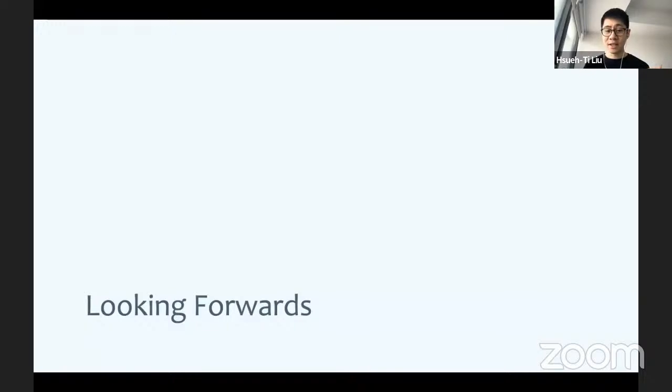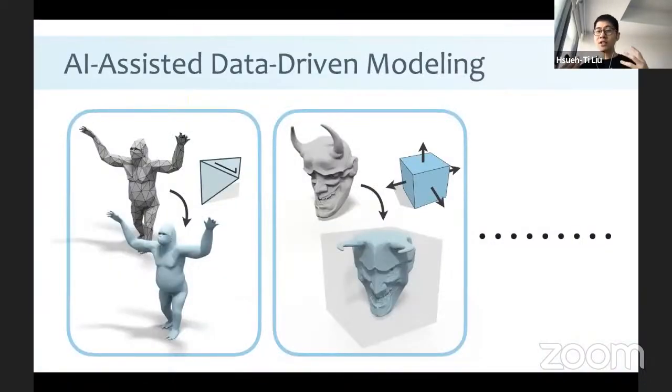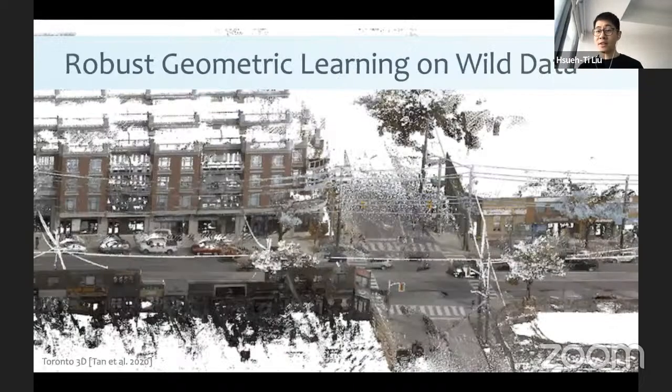So that basically concludes our last component in this data-driven processing pipeline. And what's next? Right now we only touched a few examples of easy to use data-driven modeling methods, but I believe that there are a lot of other operations that we haven't invented. For example, other modeling operations that can utilize data, or try to renovate some existing modeling methods with data. Another thing I believe is important is how we can make those geometric learning methods more robust? Because right now we have a lot of geometric data, but those data are not clean. They are not clean triangle meshes with beautiful triangles that we can learn from.